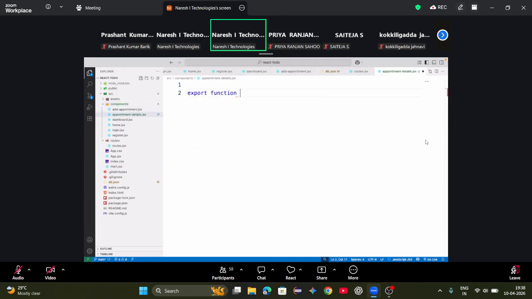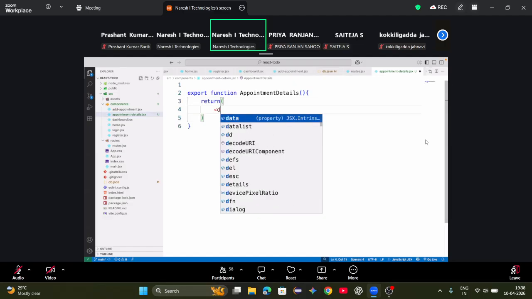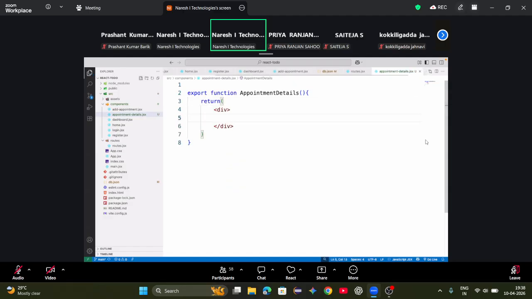So export function AppointmentDetails. What this function has to do is it should return all the appointments of the user who logged in. The table dashboard is separate, appointments is separate. Only this part I want to load separately. Okay, so let's go to the dashboard.